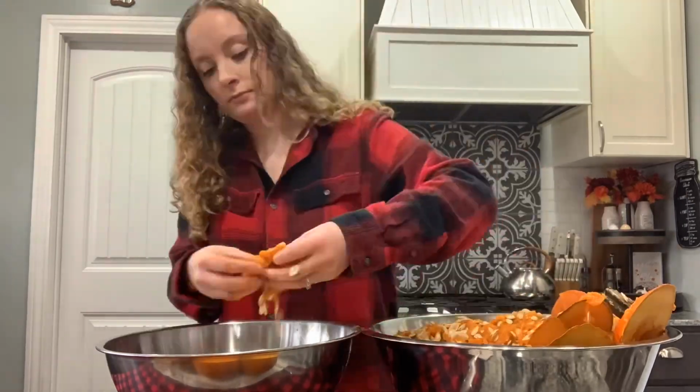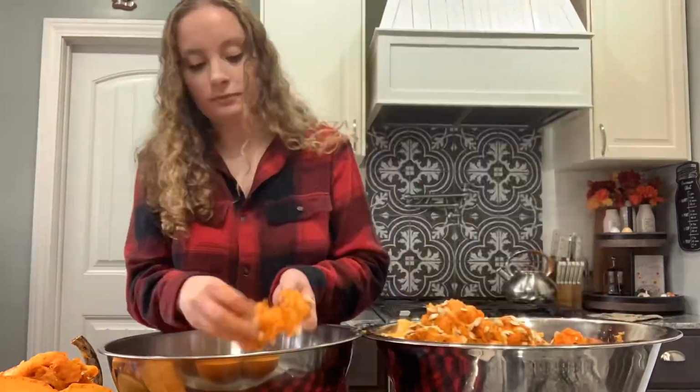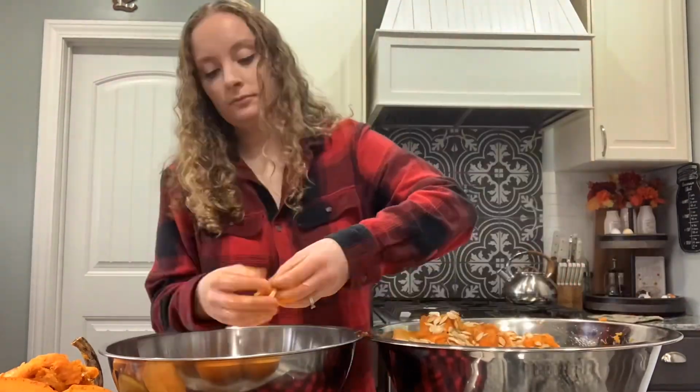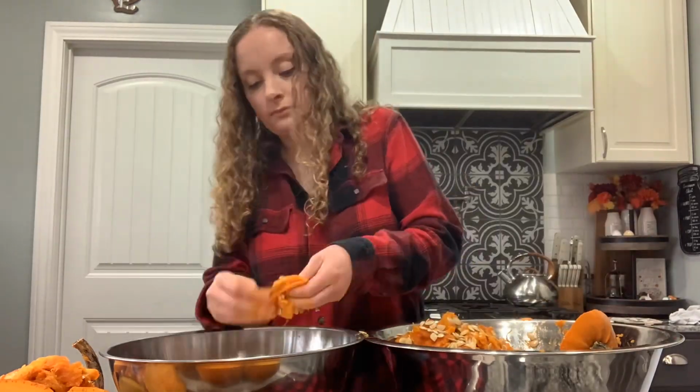So here I am just removing all of the seeds that I can from the pumpkin guts. And I end up with probably 3/4 of this bowl full of pumpkin seeds. It's a bunch of pumpkin seeds.